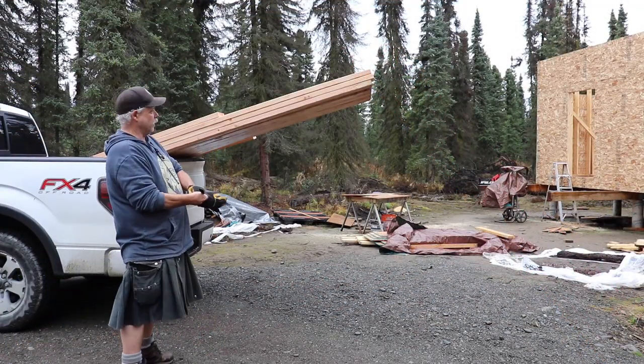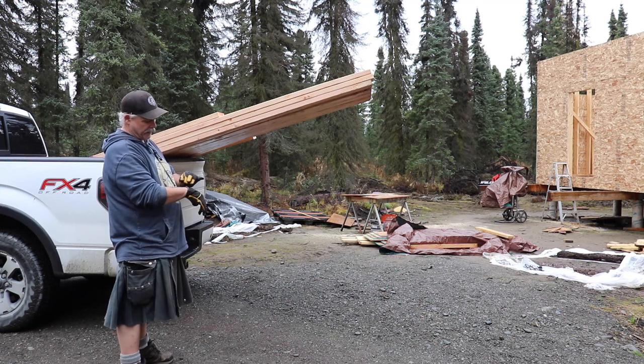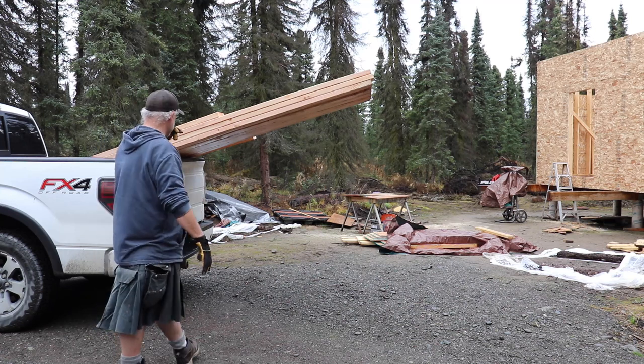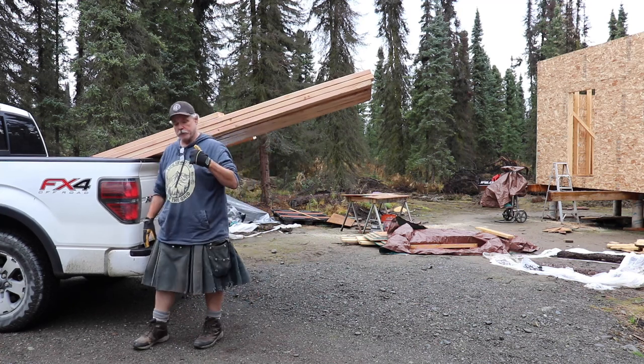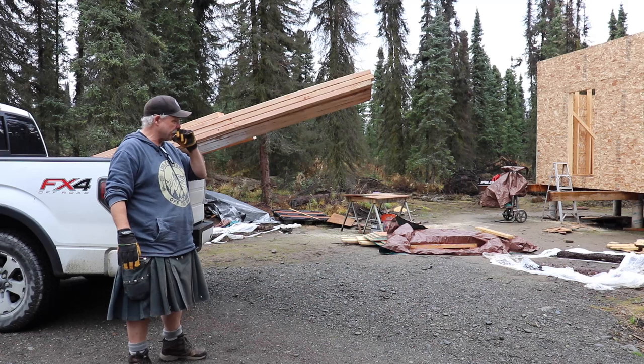Made it home without any problems at all. Just makes me nervous when I've got it hanging out the back that far, but most of it's in the truck, and I've got it strapped down pretty good. So this is all the lumber that I need for the loft.